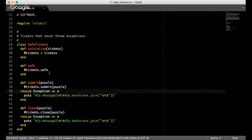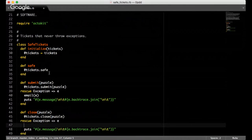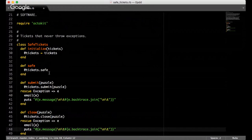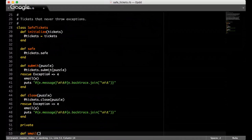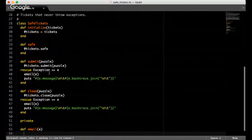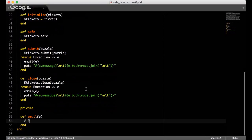But then here I'm saying, let's do it this way, email E. Because it's in 2 places, email E. And I introduce a private method, which is called email, and I don't want to implement it. So what do I do? I say, hey, I'm working on the ticket number. Let me check what's the number of the ticket which was just created. Yeah, it was 46. Okay, so I'm working on 46 now.